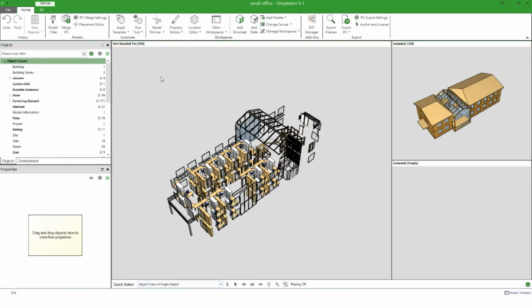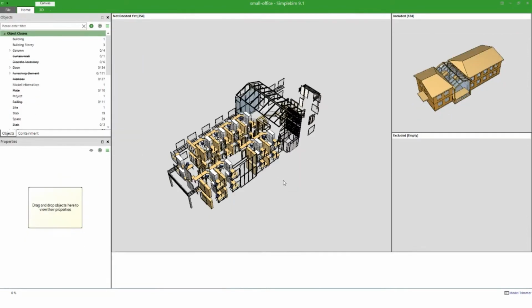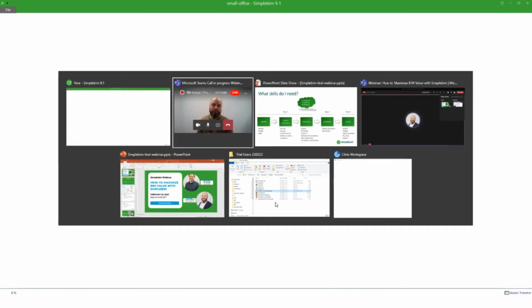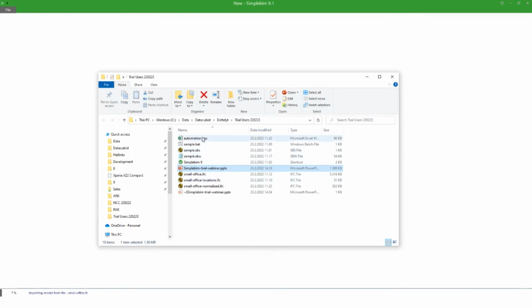Okay. Then when we think about taking the next step, which is the automation, then we can have these templates that do these things that we did in the user interface, but in an automated way. So I re-import this model, and let's jump here.